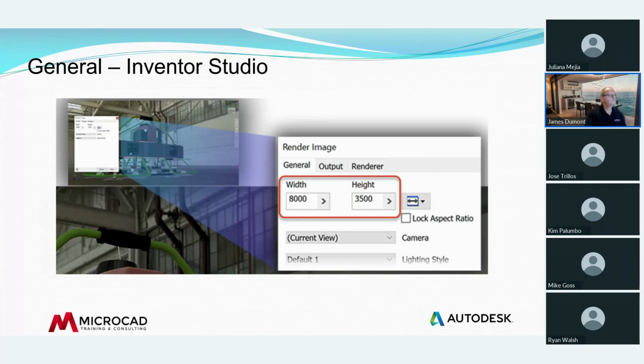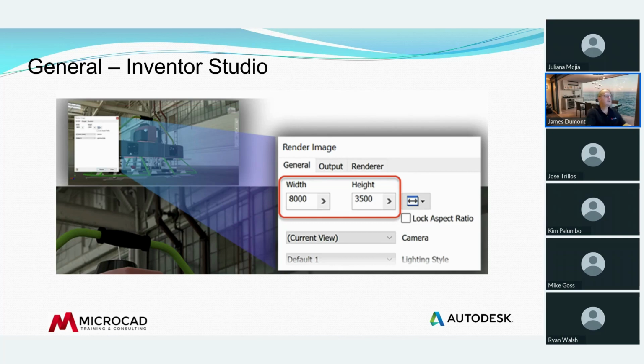All right, so how many of you use Inventor Studio? That many. So Inventor Studio is kind of a weird little add-in for Inventor. We talk about visualization and rendering, photorealistic. Inventor Studio just never comes to mind. Everyone's always thinking ray tracing or 3ds Max. Inventor Studio had a limitation. It could only do 4K resolution, 4096 by 4096. It now supports up to 16K by 16K.